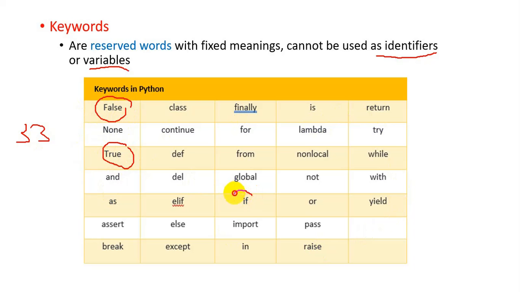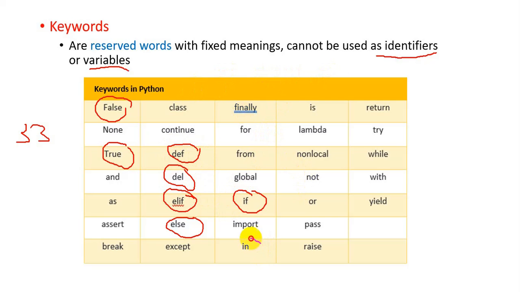If is an if statement. Then else, elif, and else. They are the conditional statements. Del is used to delete a particular value in a given list, tuple, or a string. Def is the keyword used to represent the function header. Likewise, we have 33 keywords. The 33 keywords have a fixed meaning.